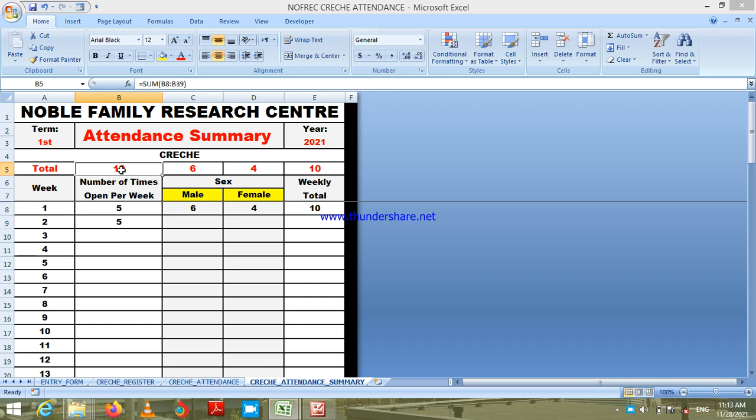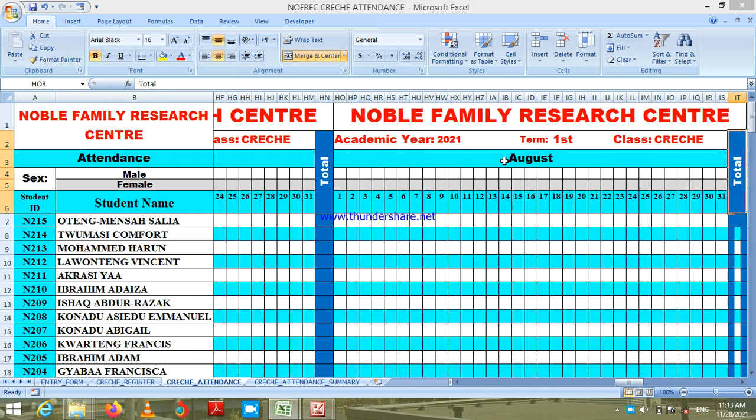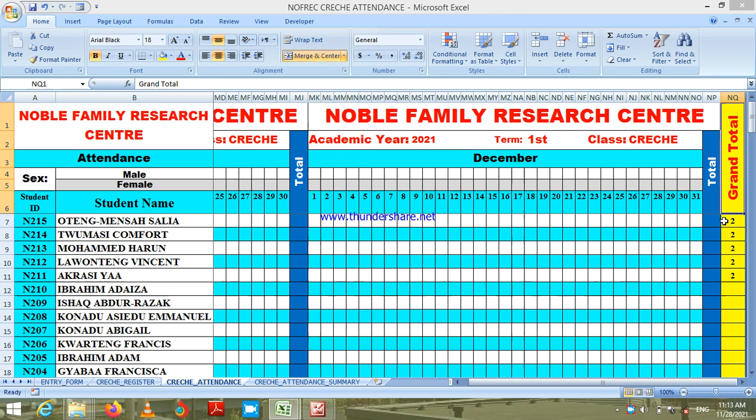This 10 will appear on the class register of attendance of each student as total attendance for the term out of. Then the individual attendance and the grand total attendance here also appear on the individual student reports of the class.